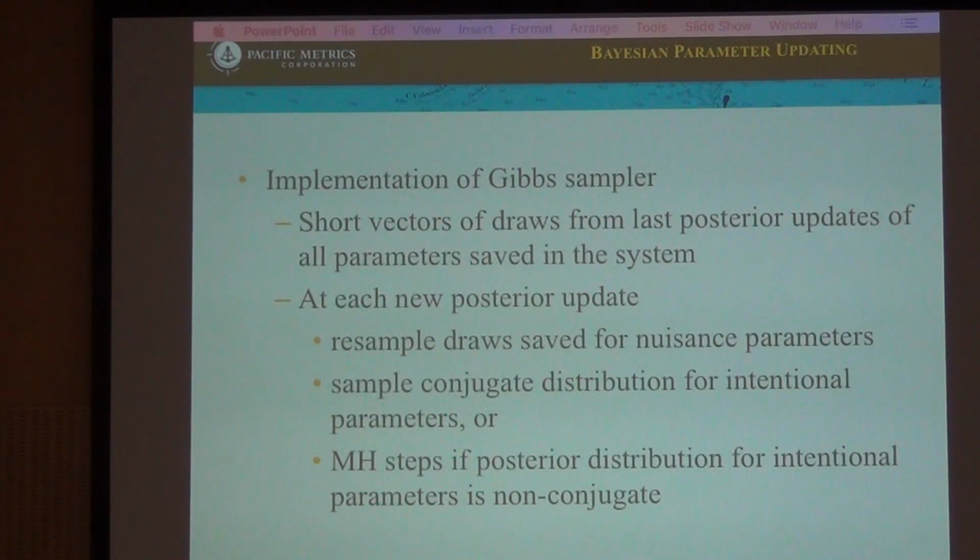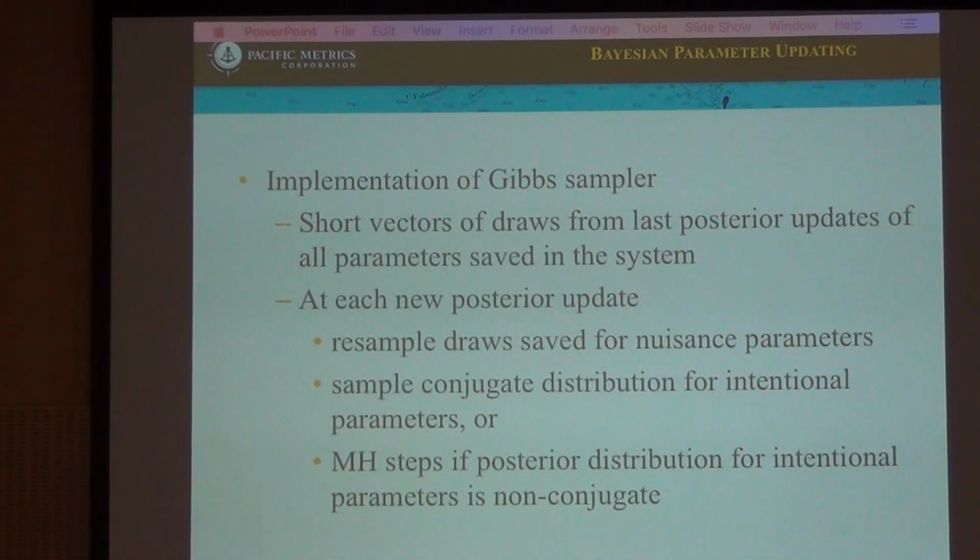That's the only change. And that allows us to implement the Gibbs sampler in a second, in milliseconds. And then if you run the Gibbs sampler and you pass a nuisance parameter you're not interested in right now, you just sample the previous posterior. That's the current posterior. And if you arrive at an intentional parameter, you do a Metropolis-Hastings step, which is a very simple step. Or in the fortunate case where your parameters have a conjugate prior and posterior distribution, which happens, for instance, for the lognormal response time model, you do another step. But let's focus on the Metropolis-Hastings step.